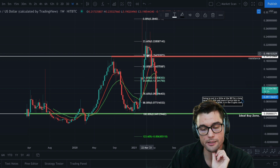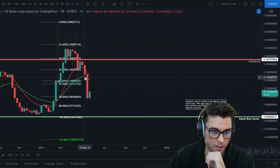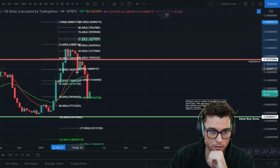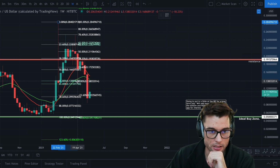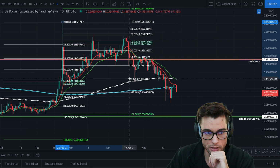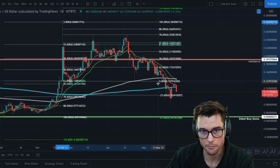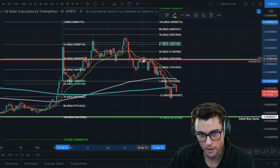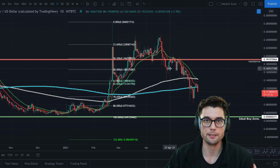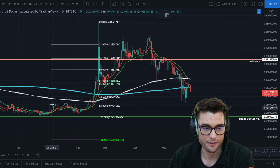And this is what I'm worried about happening with everything else. It coming down, hitting a 61.8, coming all the way back up, and then coming back down, hitting 61.8, and only coming up a little bit, and smashing back down. That's what I could see in other ones. The second time it hardly came up at all. The first time it came back down and came back up to 38.2. Second time it came back down, and it only came back up to just below the 23.6. Hope that doesn't happen with other altcoins, but that's sort of it with Crow.